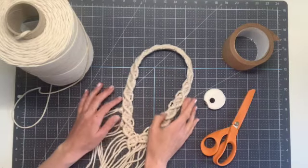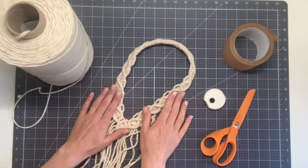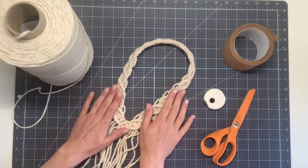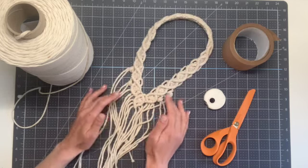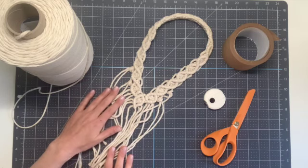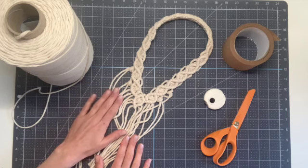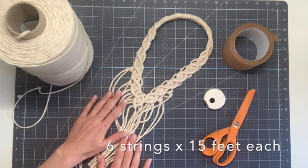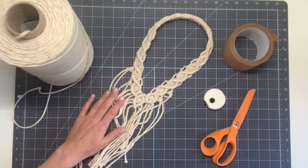This was the first time I created this project and I used six strings cut to twice my height. I'm about 5'8", so I cut my strings to about 11 feet 4 inches. However, I'm wishing I had used longer strings so that I could have had some more fringe at the bottom. So I'm going to suggest that for this project you start with six strings cut to about 15 feet each. You can even go longer depending on how long you want your fringe.